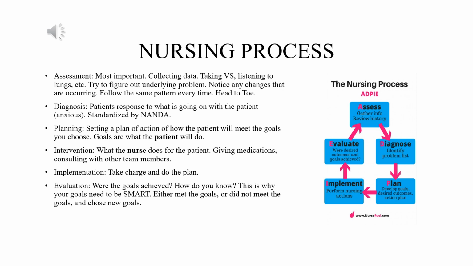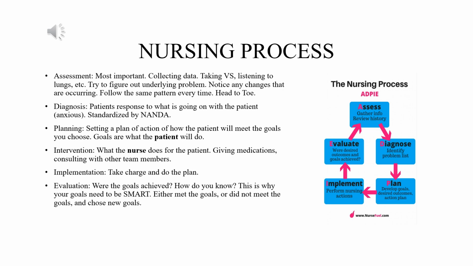All right, the diagnosis. This is the patient's response to what is going on with the patient, such as if the patient is anxious. Now, these nursing diagnoses are standardized by NANDA, so I'm sure you all have your nursing care plan books that outline nursing diagnoses. We're going to talk about how to make a good care plan later on.